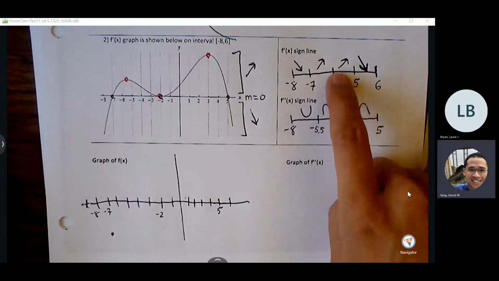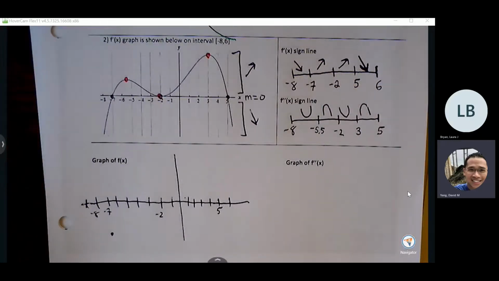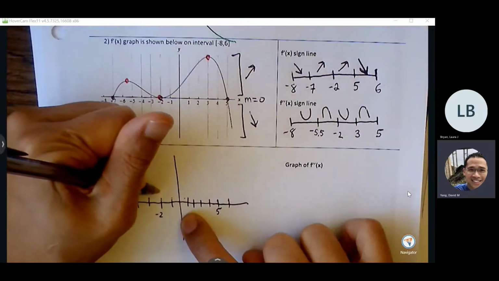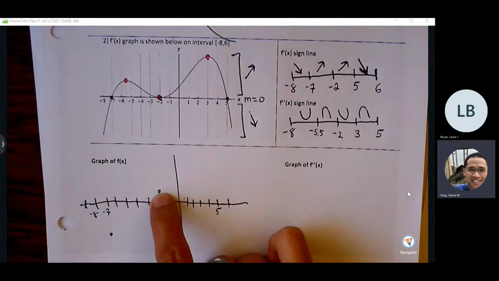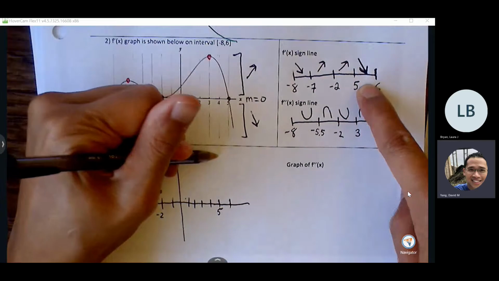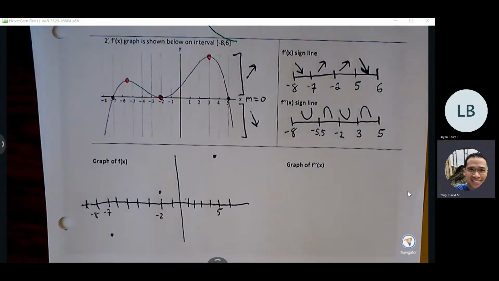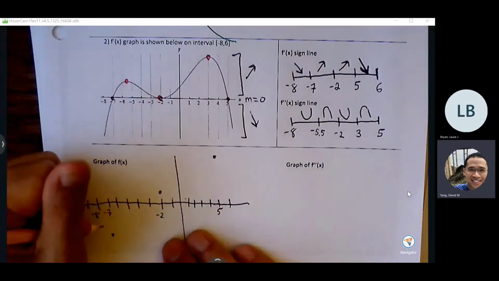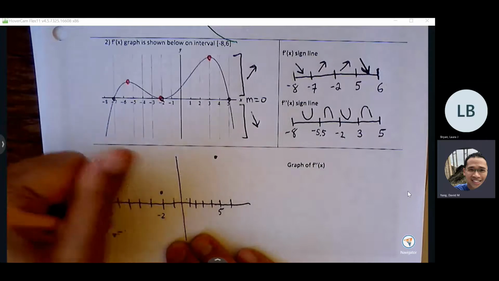Okay, goes through, but it's going to have a momentary, what? Slope of 0. Yeah, so it's going to kind of rise, kind of flatten out for a moment, and then rise again. So I'm going to target a point so I can get that momentary leveling off, and it's going to continue rising to a relative max at 5. And it's going to begin its descent down. Okay, so at least we have something to work off of. It's not perfect, but it really helps us with the next step.